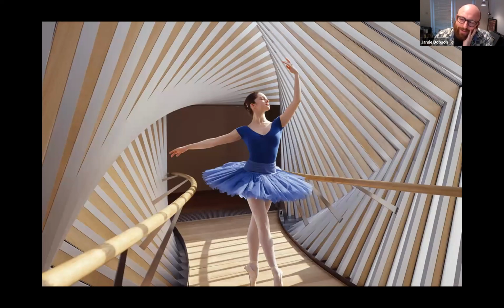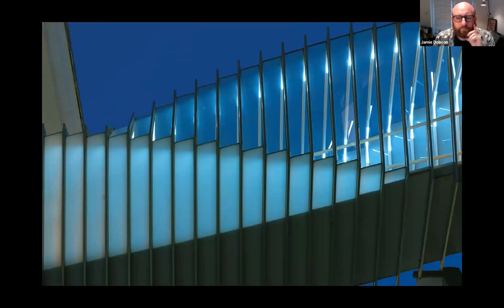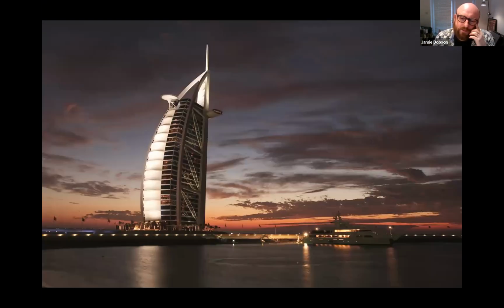Another bridge, this is called Bridge of Aspiration. Actually, the lighting is the least interesting thing in this project. This is a bridge for the Royal Ballet School in London, again designed by Wilkinson Eyre. And I just love how it dances across the street. It pirouettes across the street. If you've been to London, and if you've been to Covent Garden and you've wandered around there and you've looked up, you may well have seen this bridge. So again, lighting is me.